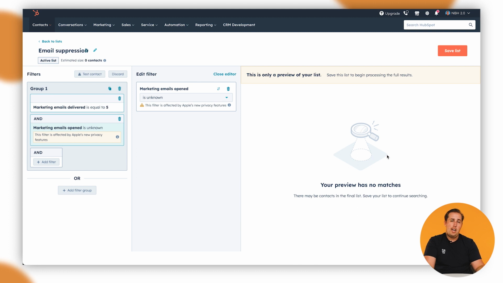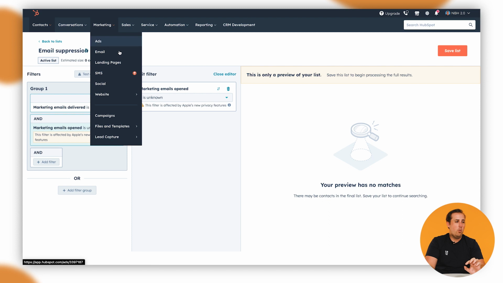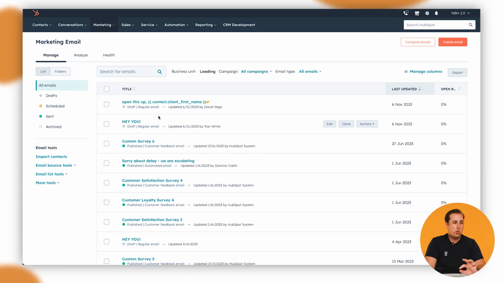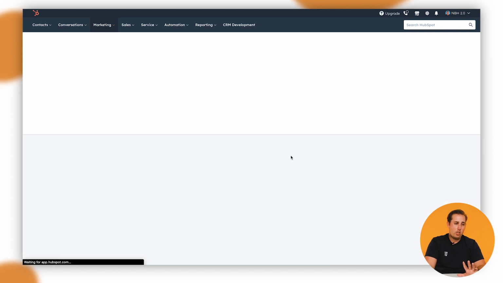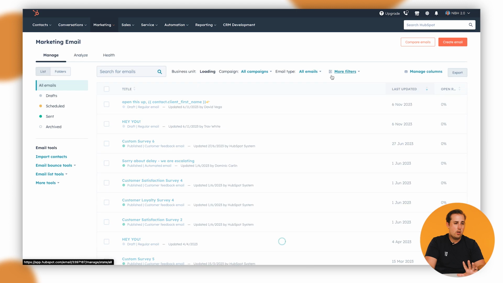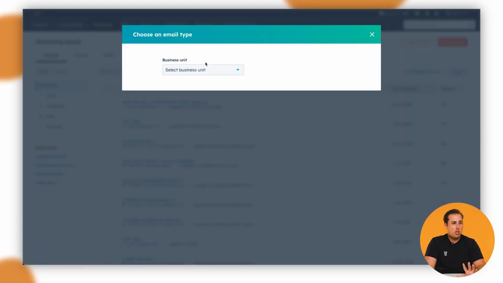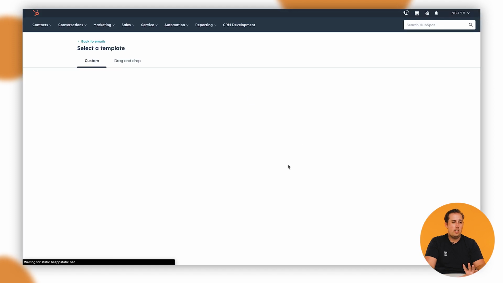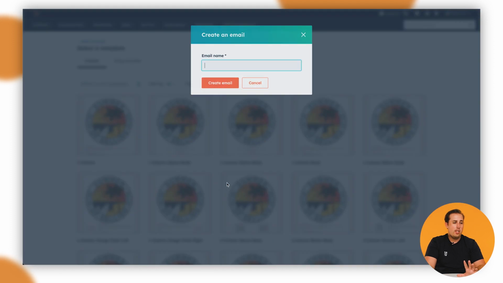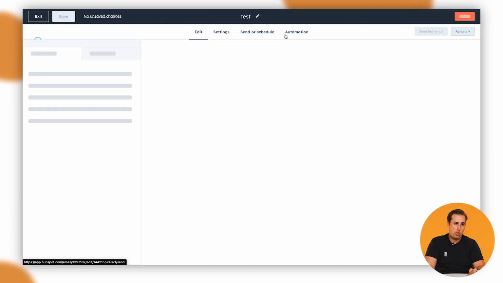Once you've built out your suppression list, once you've got your list set up of people that you think are unengaged, that shouldn't receive your emails because they are pulling down your figures, then when it comes time to actually send the email, here in the email tool, if I just pick one of these previous emails that have been set up, this custom survey one is going to be something special. Let's make our own. So I'm going to send it to a list, and when the time comes to send that email, it'll ask you what audience you want to use.